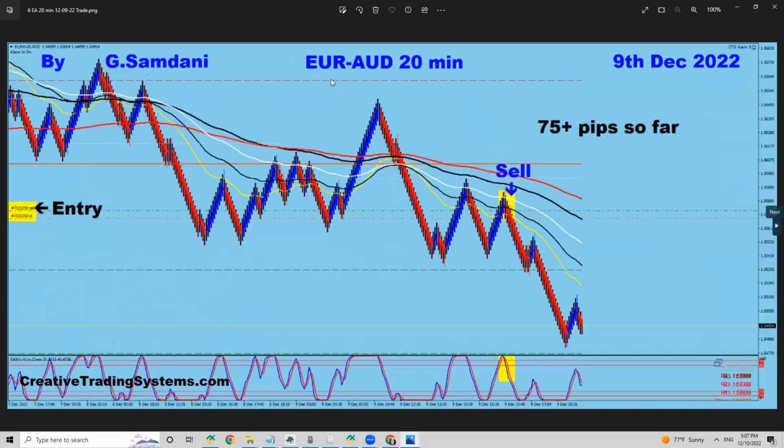All right, so on this one, Euro Aussie sell order here, exactly the same thing happened because it's December. There's a lot of wobbling going to happen. We will have a setup, and then it will go our way, then comes back and hits the SL. Then again, the setup is there. So several entries before you can have a good trade. So there was an entry here, but gone, and then after a little while, another entry, 75 pips. That one went down all the way.